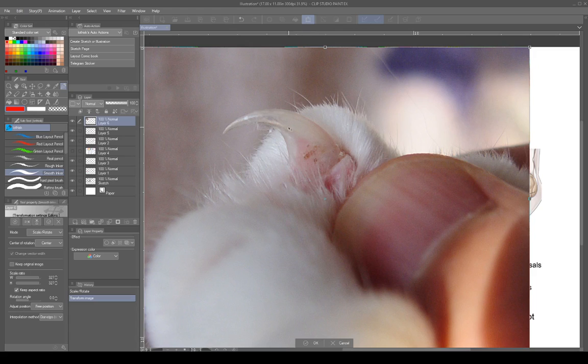But yeah, so claws are going to emerge from a fleshy bit. You can see on the inside of the claw there's a little bit of blood and fleshy bit there. If you're a pet owner, you know that in order to take care of your cats, you might need to trim their claws every once in a while. It's totally okay to cut off this keratinous part, which is made of keratin. It's like hair, it's like fur. It doesn't hurt to cut that off, but we definitely want to keep a safe distance away from this pink part, because that's where the living blood vessels and tissues are. And if you cut that, it's going to hurt a lot for your animal.